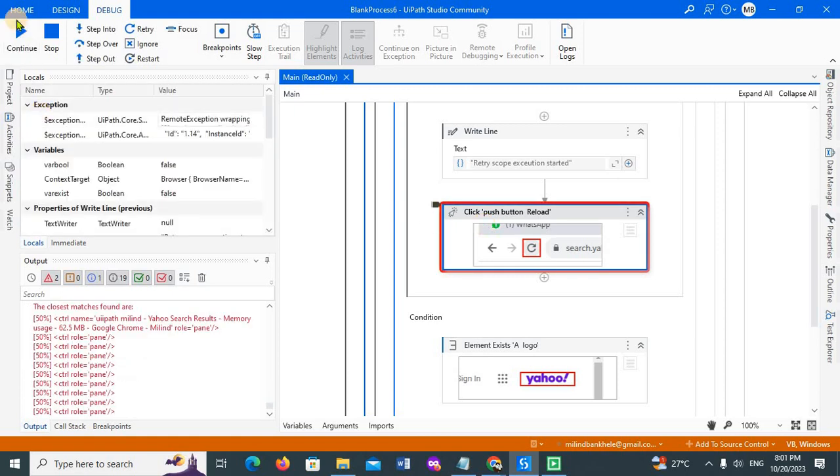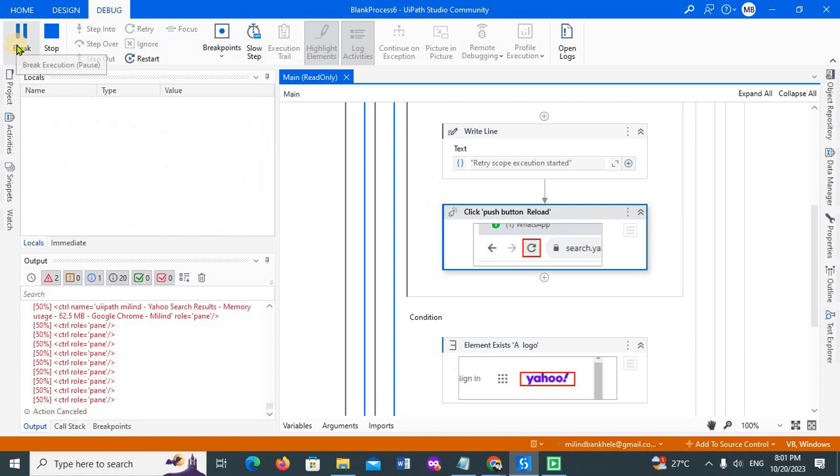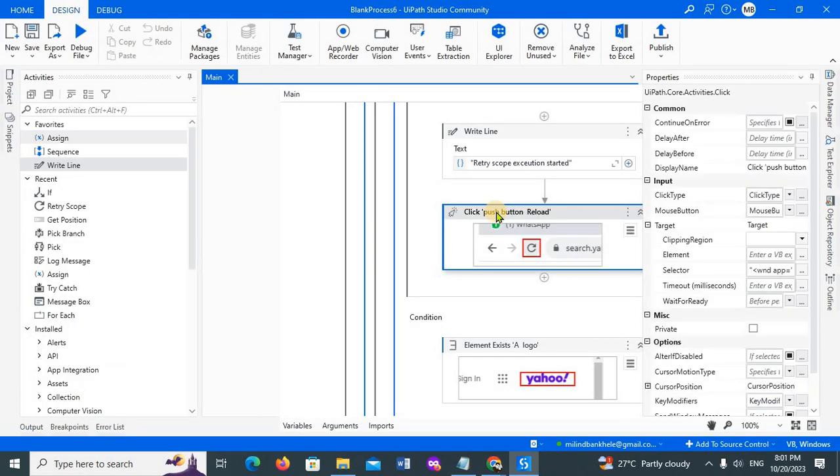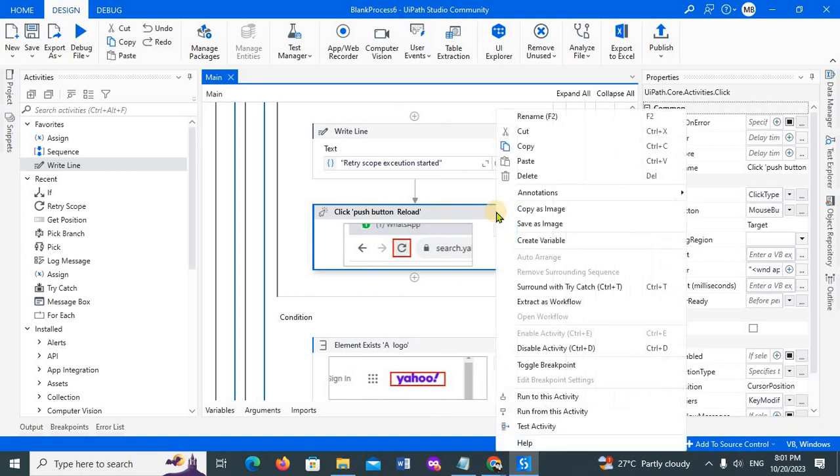See, second time it's failed. Again I'll click on it, and now it will try to execute a third time as well, right? So that means my bot is failing, but I have just tried the third time. After the third time it will fail. That means it will go out of this loop, and it will be considered as an exception, right?